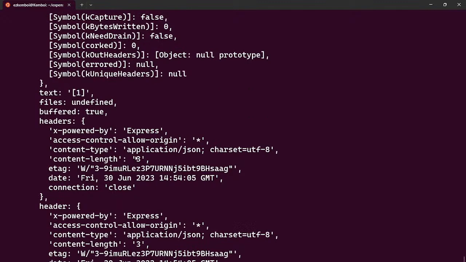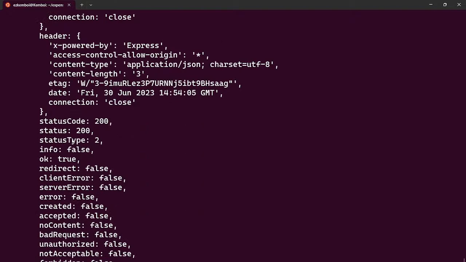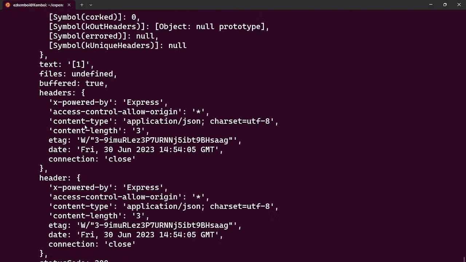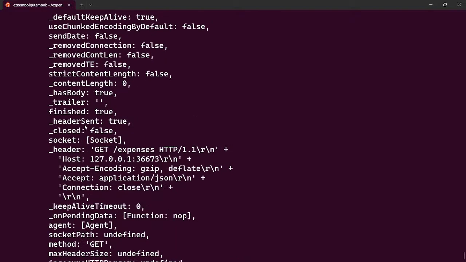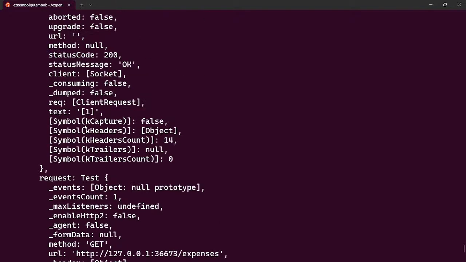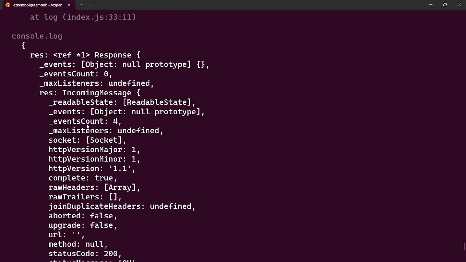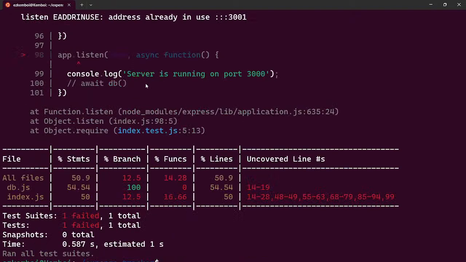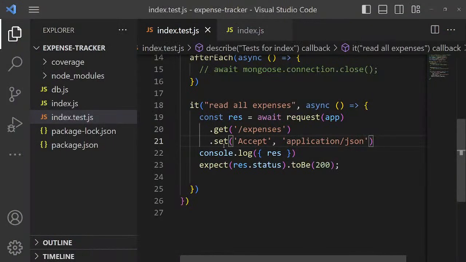Dot headers content type JSON. Okay. Dot headers dot status code. That's it.